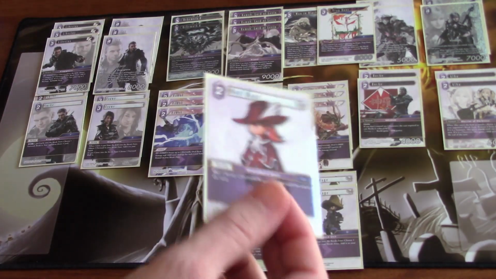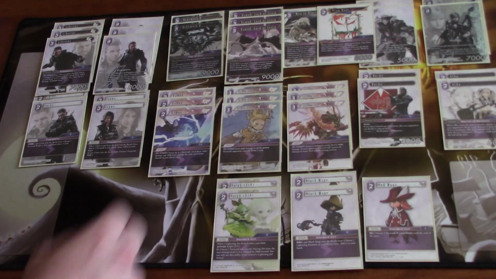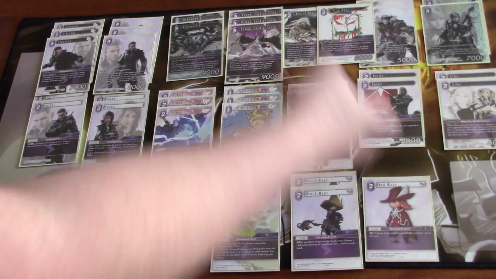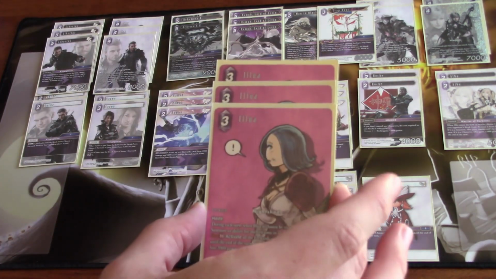Red Mage, nice cheap backup, can grant something haste, really good if we want to send Aranea in, or the Behemoth King in, Golbez, whoever. Really, Behemoth King's probably his primary target. 3 copies of Alua.